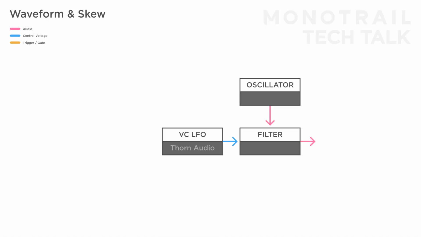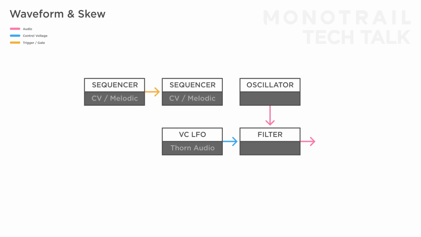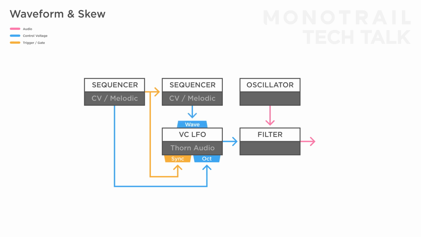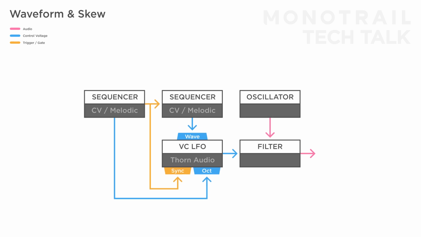I enjoy working with clocks and dividers, but there are many ways to modulate the VCLFO. Sequencers, for example, can be used to create precise predictable patterns. In this patch, two sequencers are used. Their clock is used to sync the VCLFO. One sequence is selecting a higher octave for 1 out of 4 steps, and the 7-step sequence is used to switch between waveforms. The clock is also triggering some drum samples.